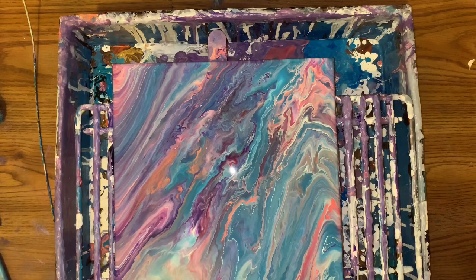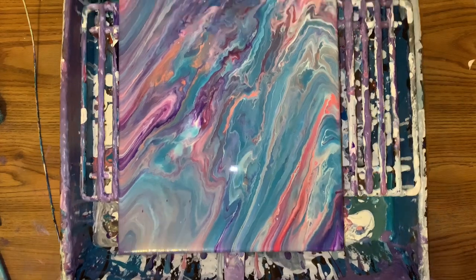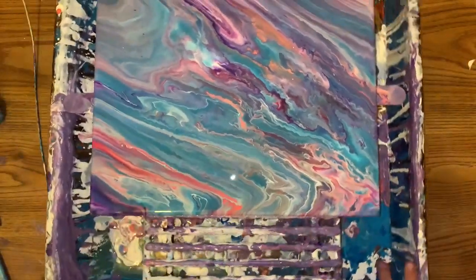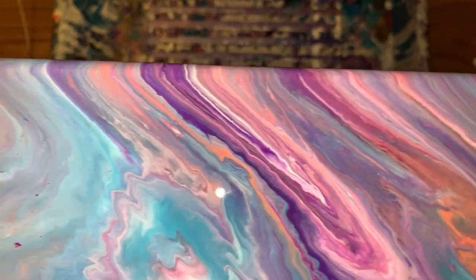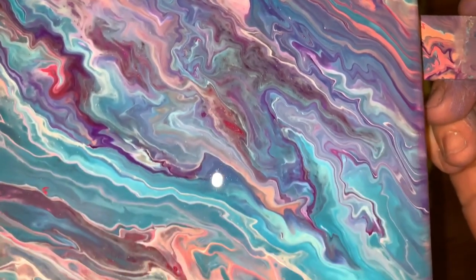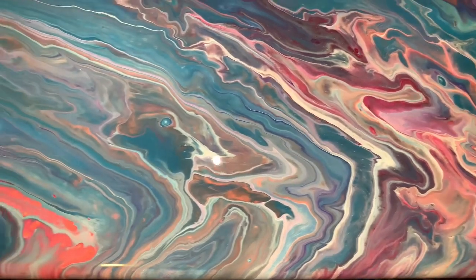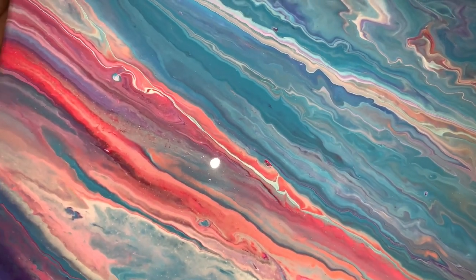I don't know how to ever show you that. But I love this — it's just beautiful. And I'm so glad I didn't get carried away with the salmon this time. Oh my gosh, you should have seen it — it just clashed. The salmon was just way too much. It's perfect. That's where I just struggled to get that purple off, and look at how beautiful it is now. Perfect amount. There's just streaks of little red too, which is kind of nice.